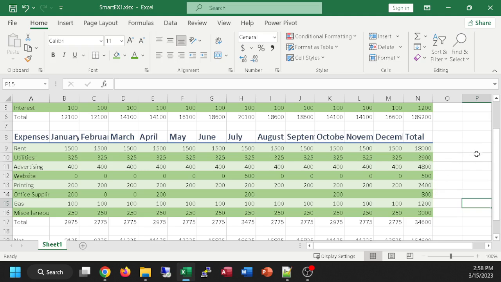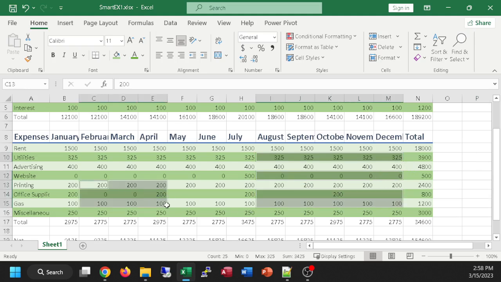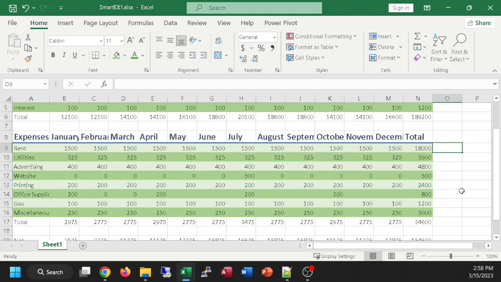So everyone got that working? Not too bad. Remember, the control select lets you select things that are not connected. I don't use it a ton, but it's nice to know I can control select through things and then apply some, or delete, or apply a color to it. It's good to know that's possible.